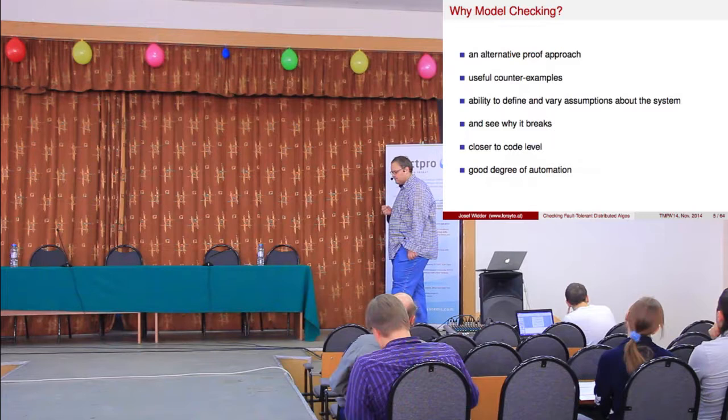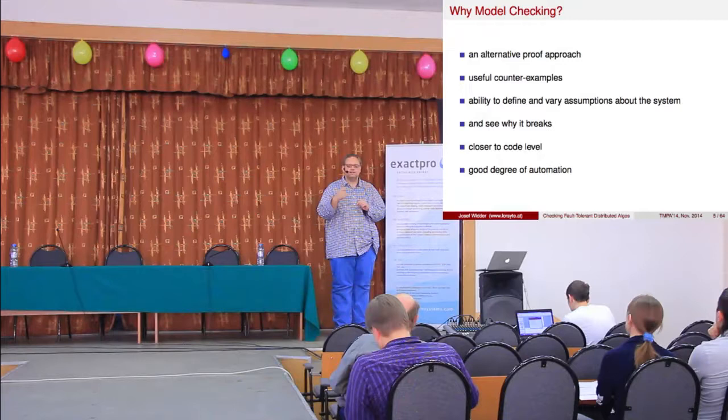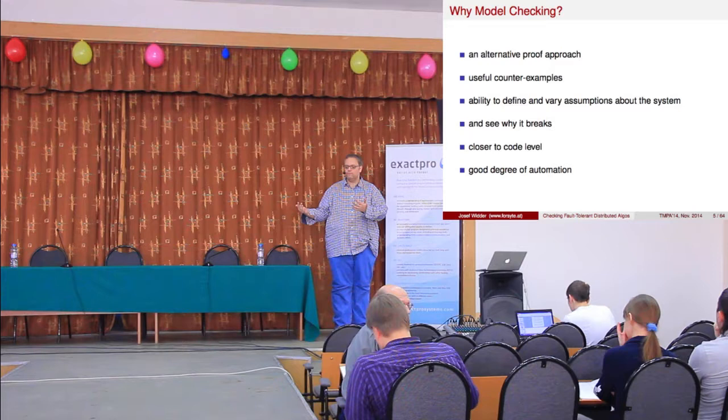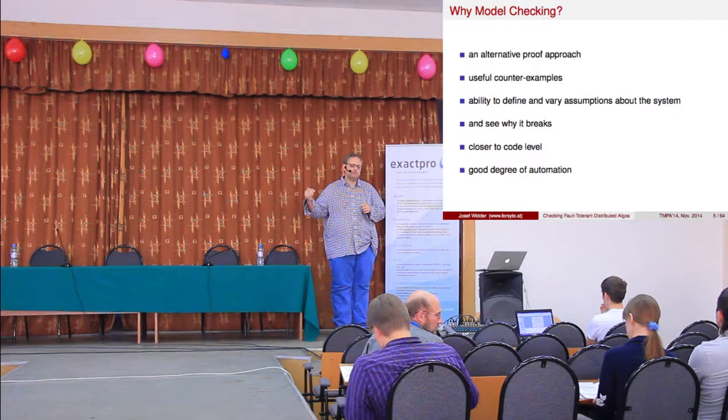So the reason we want to do model checking is because it's a different approach to proving. Right? The goal there is to find a counterexample. It's automatic. And even if we look at it from the mathematical viewpoint, and I review the proofs I've done in the past and the verification methods we have now, they are different kinds of proof strategies. The new one does a lot with abstraction, with automation, and only for the tricky part we do this model checking, the exhaustive state exploration.